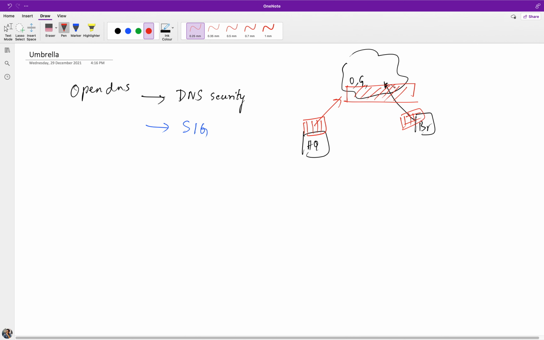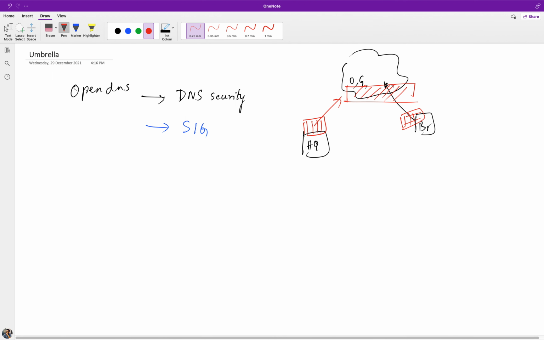That's basically what Umbrella is. It's a full-fledged cloud security solution, or in other terms, you can call it a SIG. This is very much in line with what I was talking about earlier with respect to the packages. As I showed you earlier, you saw the DNS packages and SIG packages. We still have the DNS. If the organization just needs DNS security, then you can go for those particular packages. If you want the full-fledged cloud security solution with the proxy and the firewall and everything, then go for the SIG.